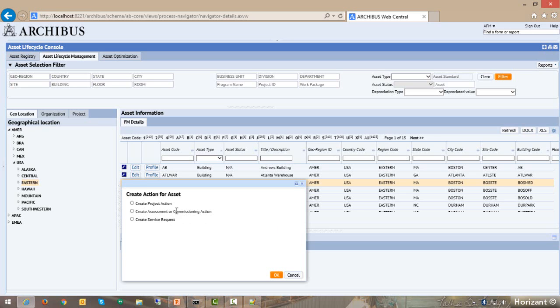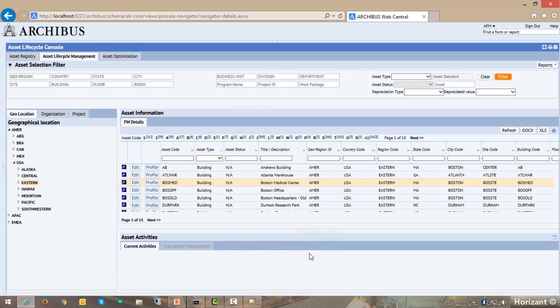So those are some of the available aspects. Again, if you don't have the project management, condition assessment, or building operations or service desk components of Archibus, you're never going to use that gear. So that's what those are used for. So again, click the radio button, click OK, and that initiates that action. I'm not going to showcase those, but those are available to you. I'm going to cancel out of that.